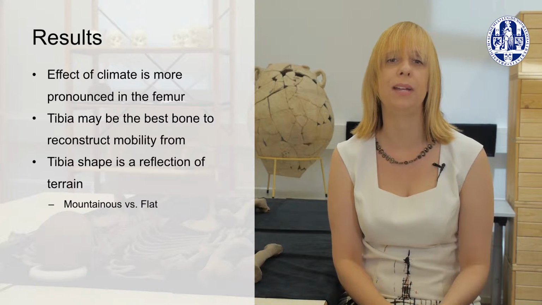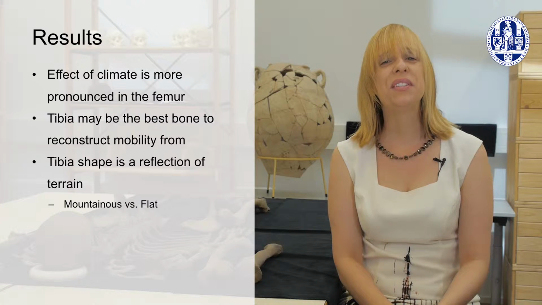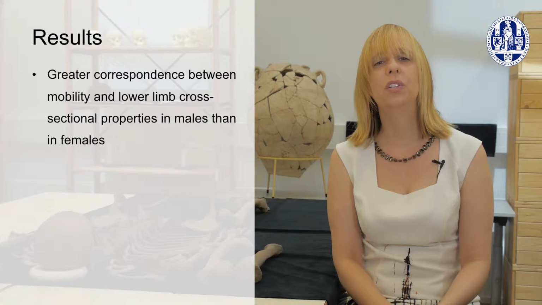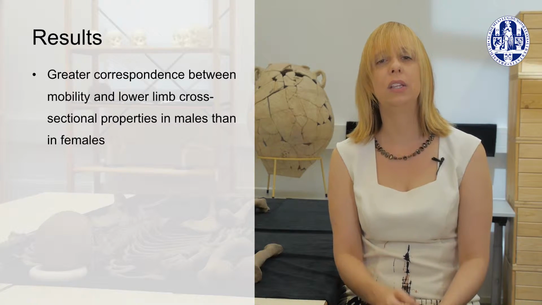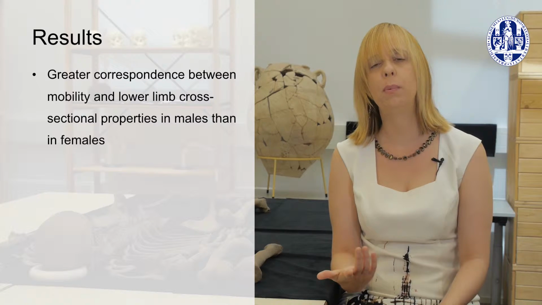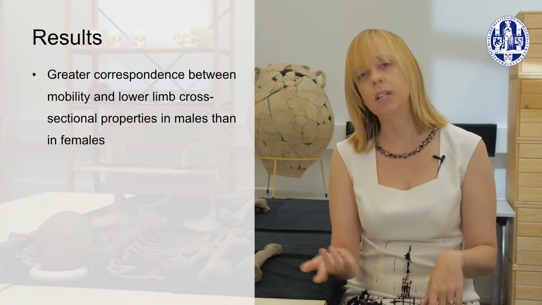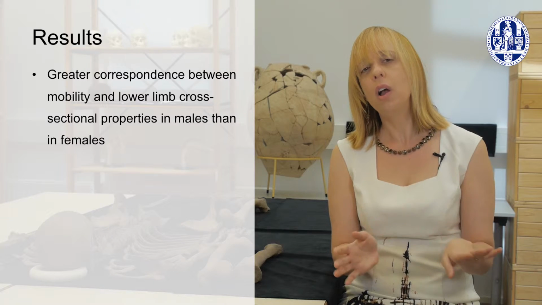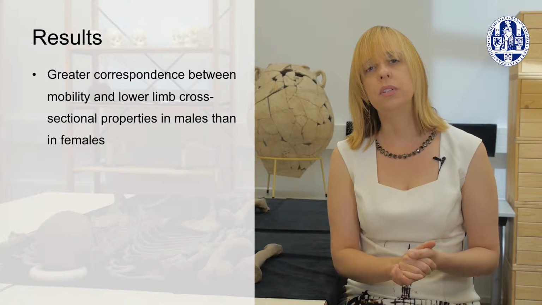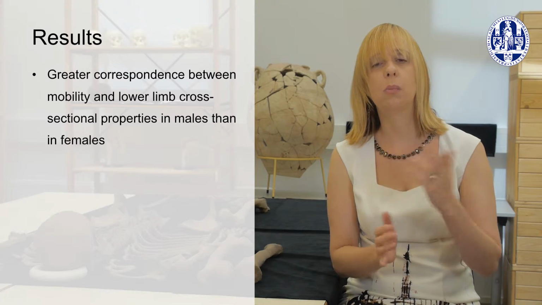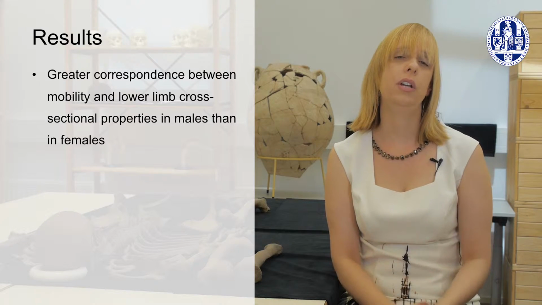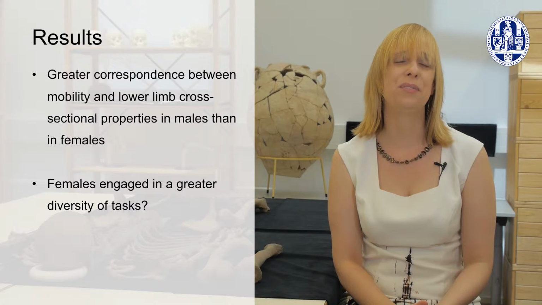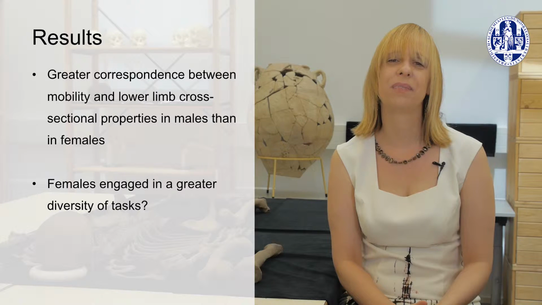as opposed to flat terrain. Another interesting finding was the greater correspondence between mobility and lower limb bone cross-sectional properties in males as opposed to females. Stock proposes this may be in part due to sexual differences in logistical mobility, as well as the greater diversity of tasks in which females were engaged.